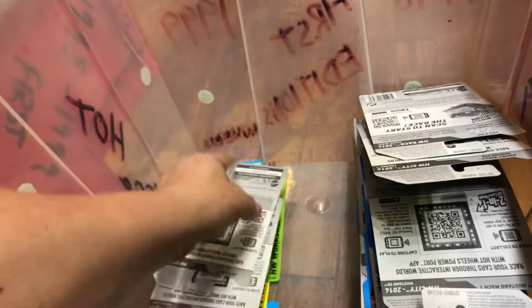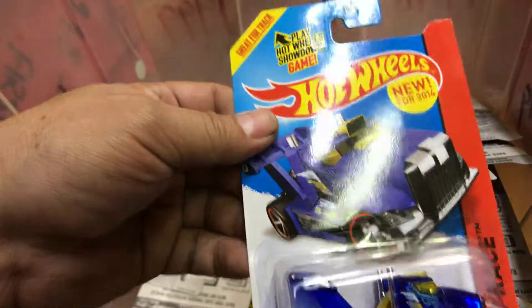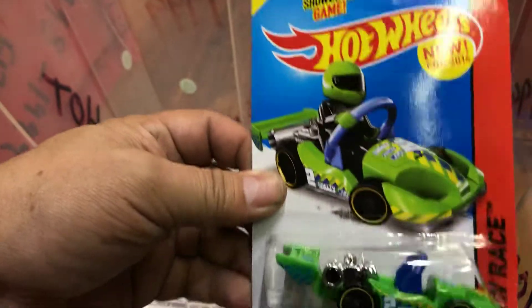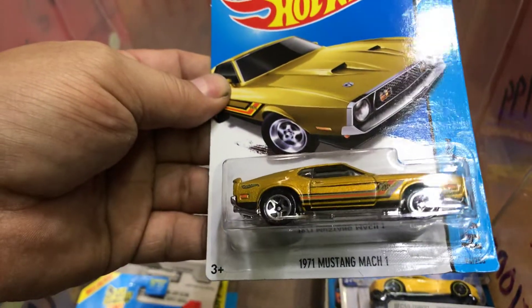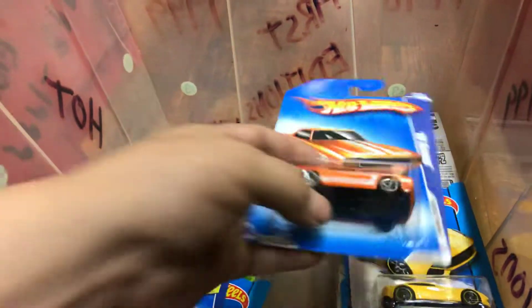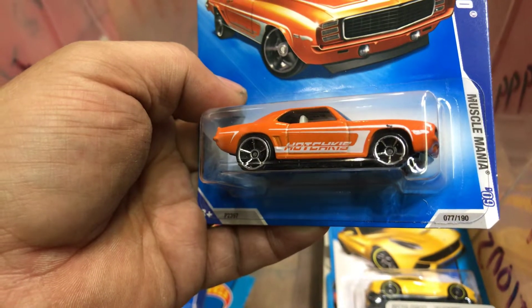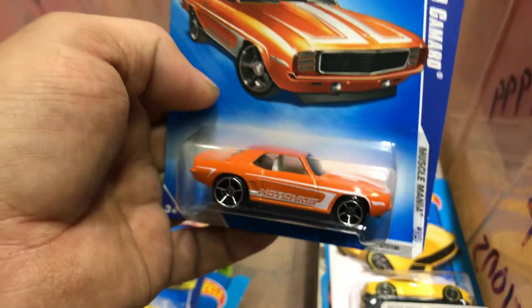RX-7. Rig Storm, new for 2014, so it's a first edition. Another Angry Birds Minion Pig. Let's Go — new for 2014, you can put a Lego figure on the top. Another 1971 Ford Mustang. 41 Willys in yellow. 1969 Camaro — it says Hodgkins on the side, which is a local suspension factory shop around here in Santa Fe Springs, near Whittier, so this is pretty famous. Ferrari F12 Berlinetta in yellow — pretty cool.